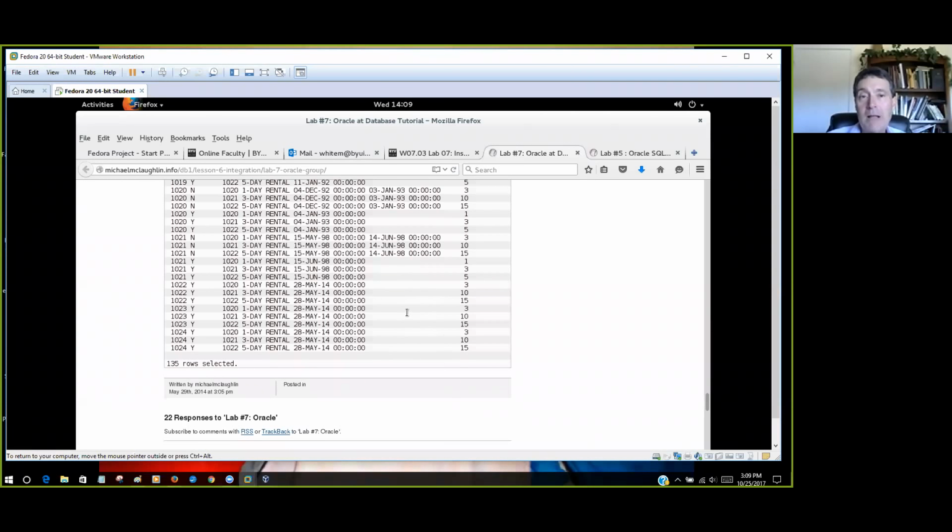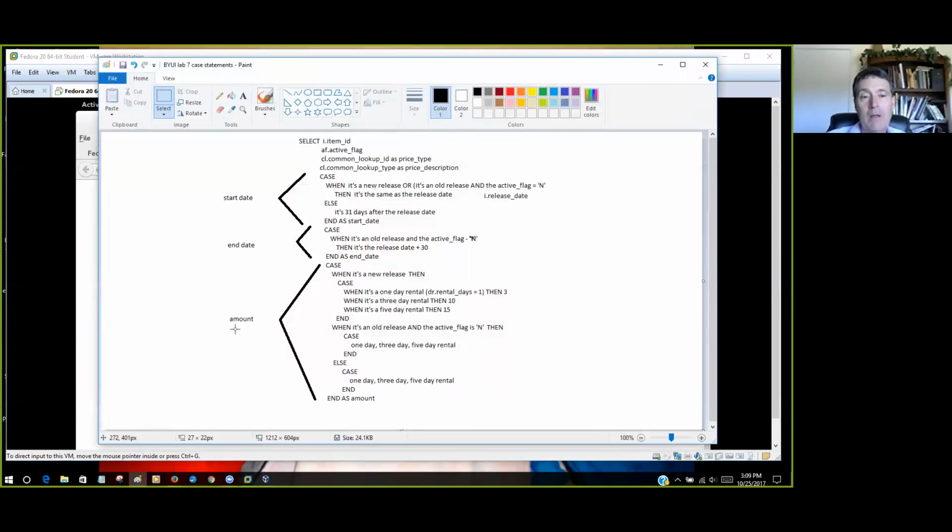Otherwise, it's null, and we don't need to do anything because it's already null. So when it's an old release and the active flag is N, then it's release date plus 30, and then we can just end that case statement because the others stay null.